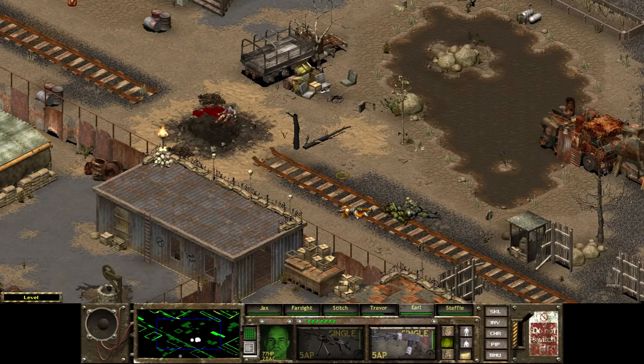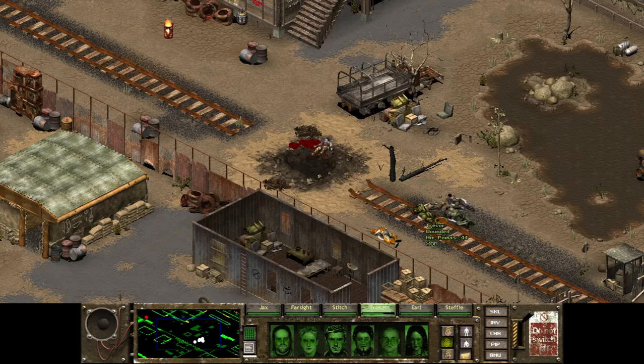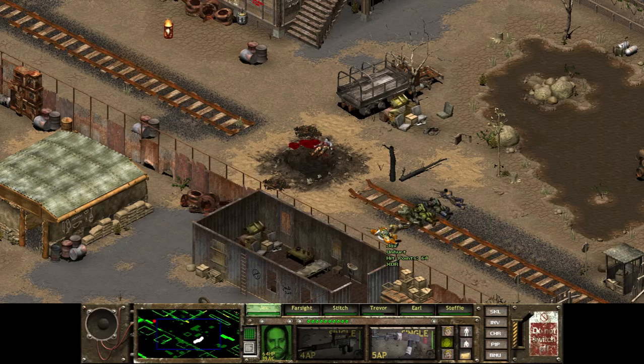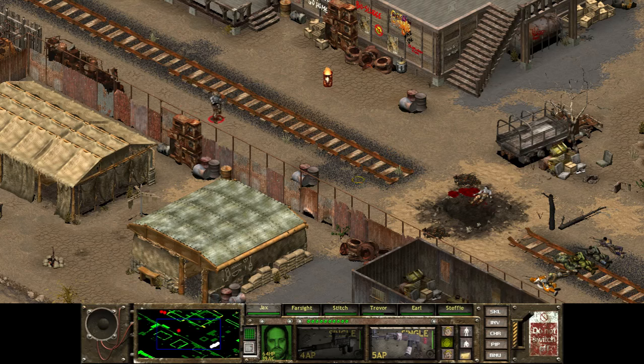Way better. So let me just put everybody in place. This is one of those situations where I think a formation toggle button would be really good to have, but unfortunately there's no such thing. I need to go into the options menu or something, so whatever, it doesn't matter. Oh, this guy, let me save the game right there. I think he's going to see us.